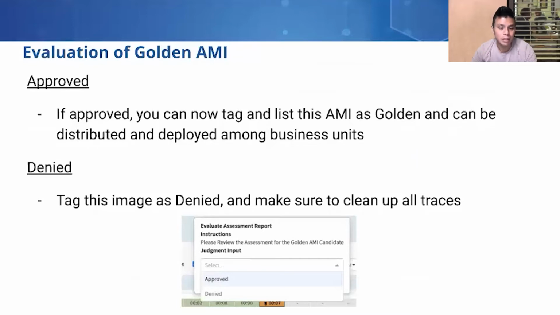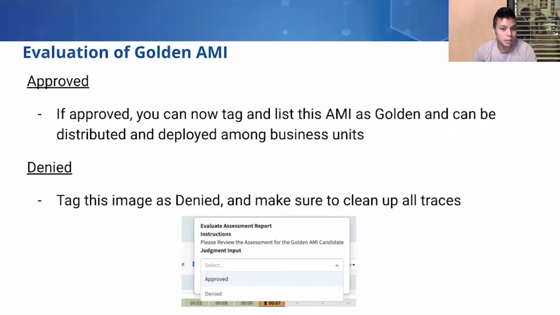This is the only manual step of the GoldenAMI pipeline, which can be done with the manual judgment stage. But we can simply set up notification rules defined within Spinnaker. The approval stage implies due diligence on the engineer to actually review the reports and findings discovered by AWS Inspector.